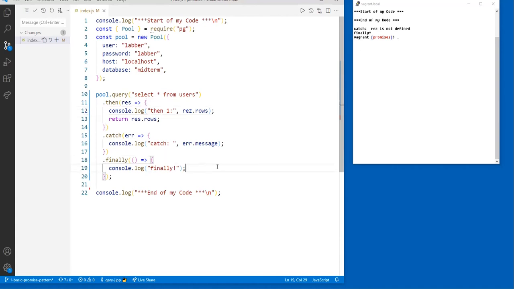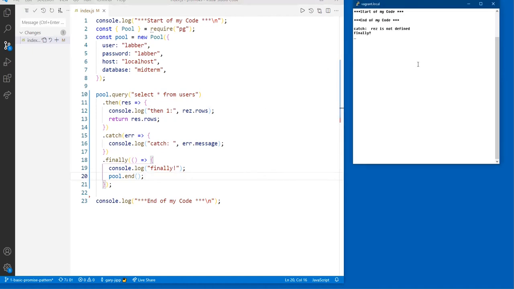And I can do that. In this case, I can go pool.end, just like that. And that will tell the pool, look, I'm finished with you. I don't need anything else. It's okay to release your resources and just stop, and the program can end. And now if I run it, it runs and the pool closes and it exits right away.